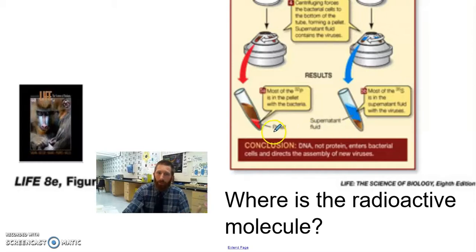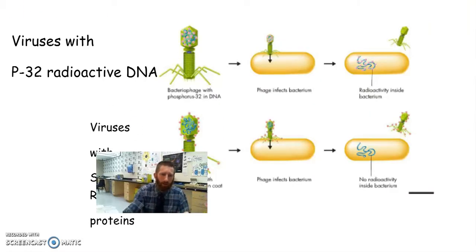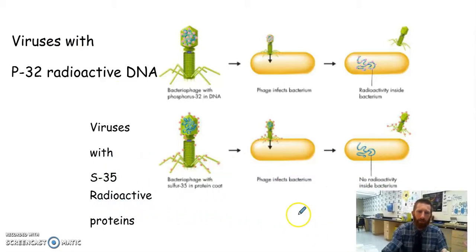Okay, so you can see from this chart the results of their experiment. The virus injected DNA because the DNA was found in the bacteria. The virus did not inject protein because the protein was not found in the bacteria. In fact, it was found up in the liquid, what is known as the supernatant. Right? Supernatant, sorry. So one last diagram to kind of help you visualize this very elegant, very classic experiment.